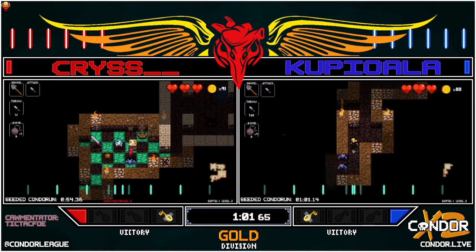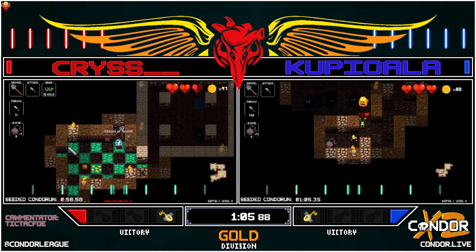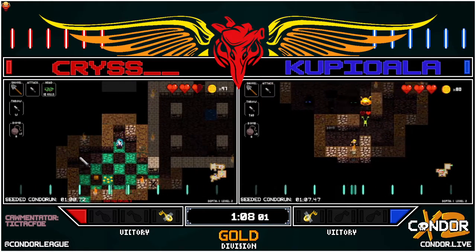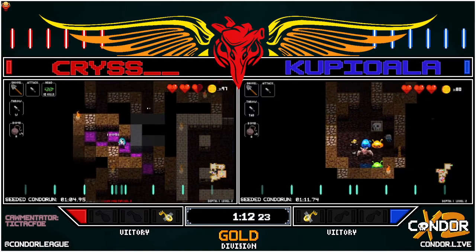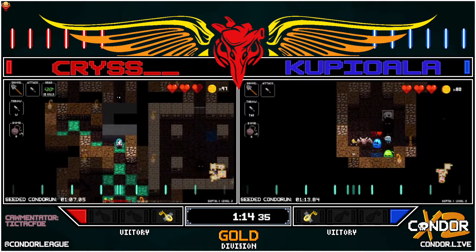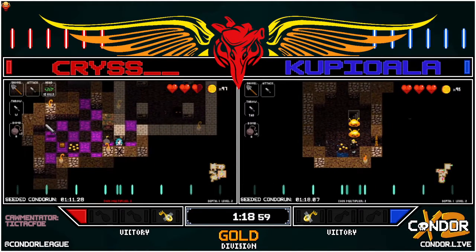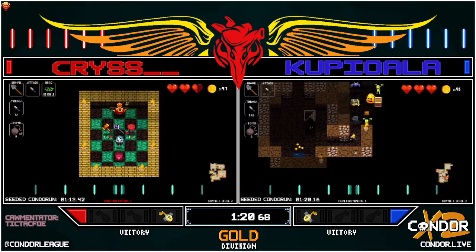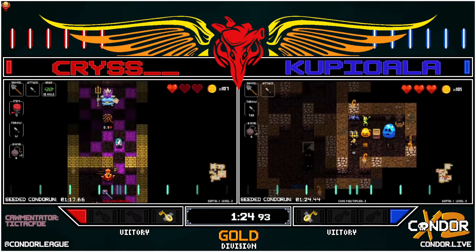Just gonna get into this crate. And then there's a cracked wall here. Crown of Thorns, not terrible. We just heard this song. Thank you. And Kupioala is gonna put the dove charm on. The down position. And it's not a terrible blood trap. There's a super secret in there.